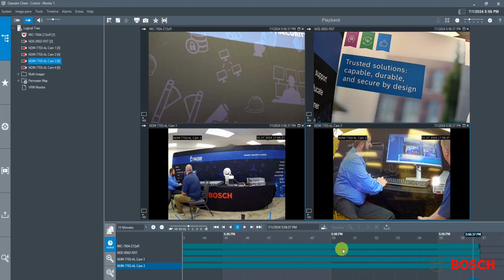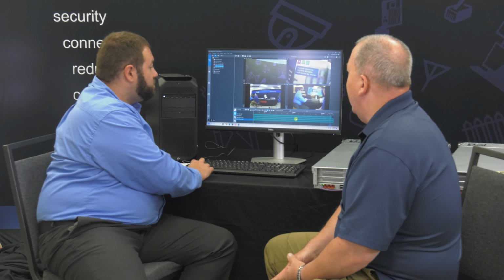Now, we do have colored timeline that's available in BVMS as well. Alarms can be designated to come in as red, and motion alarms can be designated to come in as yellow. That can be set up in the configuration side, but it is optional. You don't need to have that. Especially handy if you have a big facility with lots of cameras that don't have a lot of activity. It'll allow you to see where there were events with a quick look into the timeline.